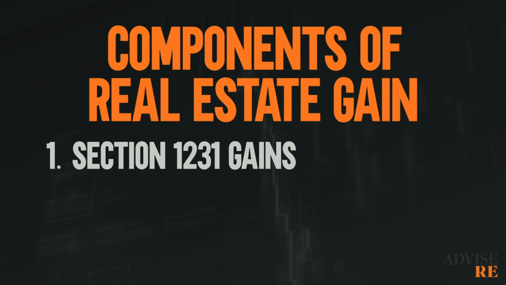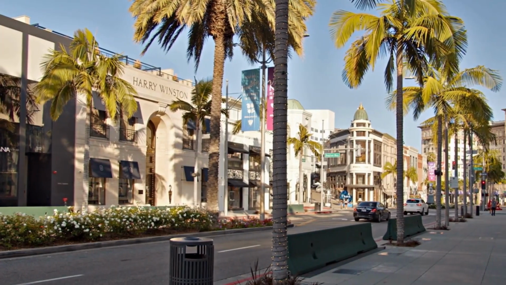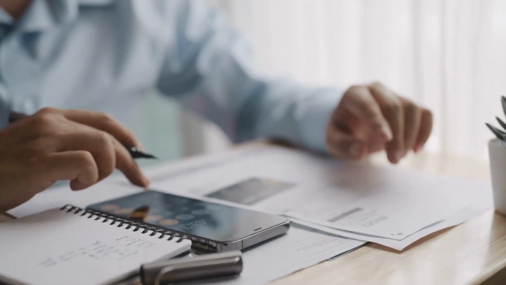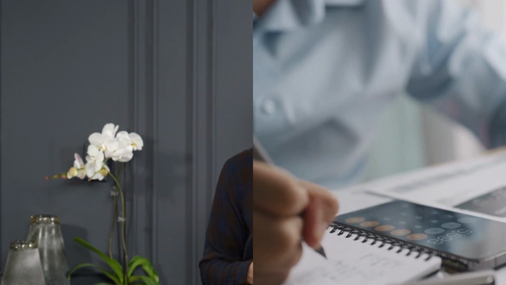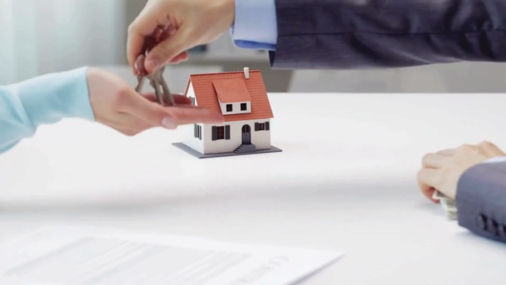The second component is the Section 1250 recapture. So typically in a property that's placed into service for rent, like an apartment building or a shopping center, the landlord is taking depreciation deductions every year during the time of ownership of the property. These losses are awesome because they generate ordinary losses, and those ordinary losses could be as valuable as 37%, because that's the top tax rate in the US as of the time of this video. And every time they take a depreciation deduction, the basis of the building is decreasing. At some point down the road, you may decide to sell the property, and when you sell the property, we're going to compare the amount sold to basis.